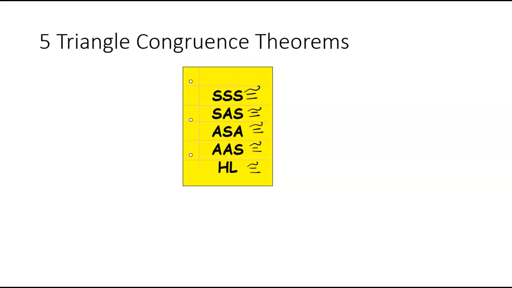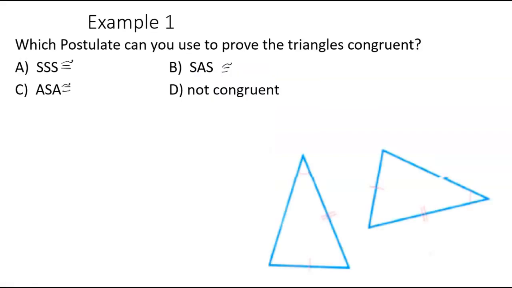Okay. So what I want you guys to do is take a look at our first example. And again, pause the video and try to make a guess of what you think these triangles are going to be. So with postulate, postulate is just a fancy word for theorem. So which theorem can you use to prove that these triangles are congruent? And again, I'll draw little arcs, they're a little hard to see. Tick mark there, 2 tick marks here, 2 tick marks here, and a tick mark there.